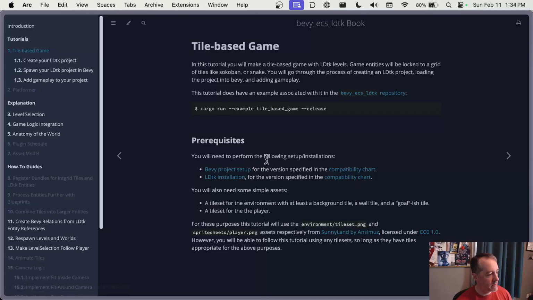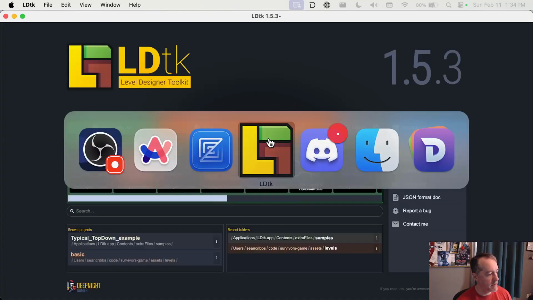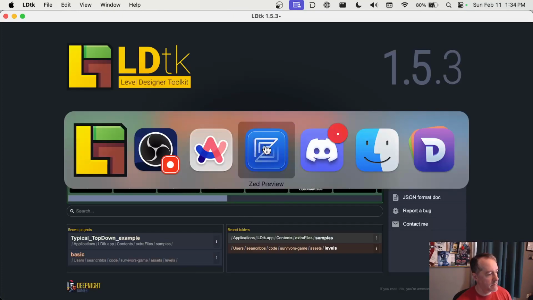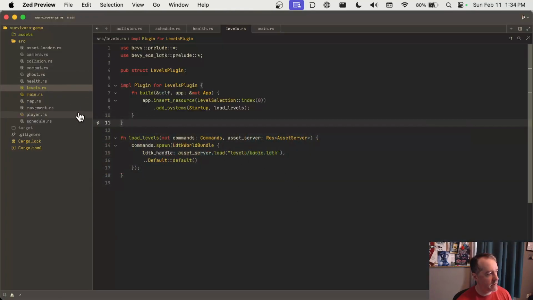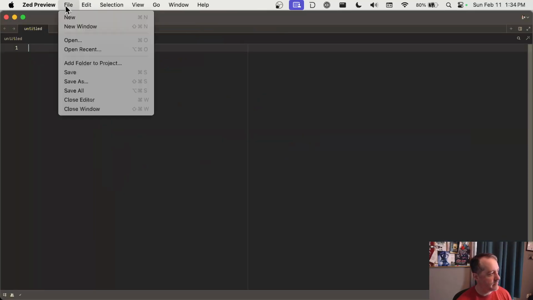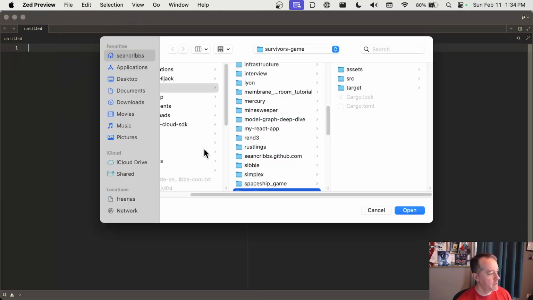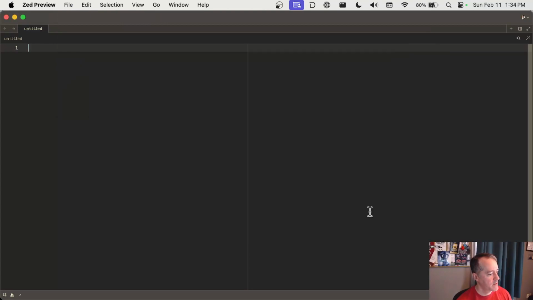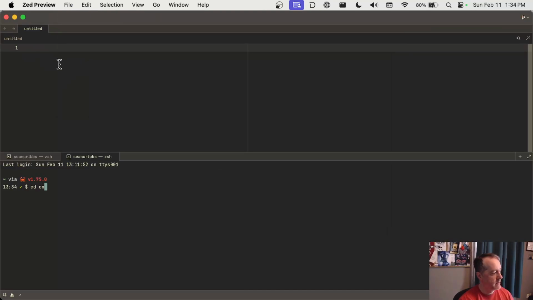So we will need to perform these things. We've got LDTK installed here. It's up and running. We've got our editor. I'm going to make a new window. And we'll add a folder to the project. We probably need to make that from the terminal.